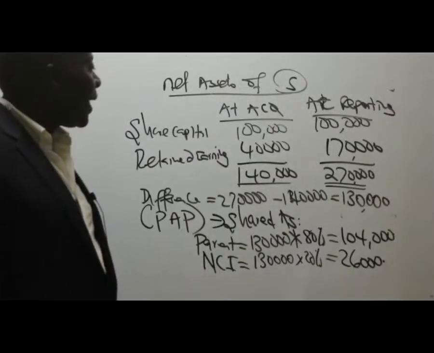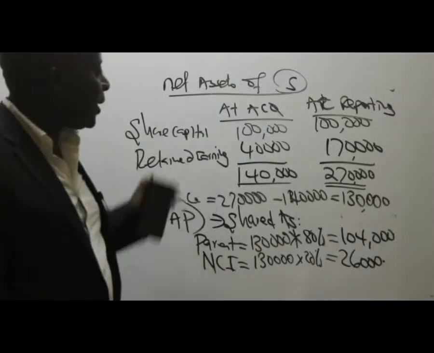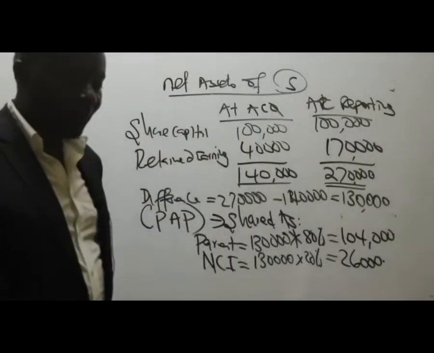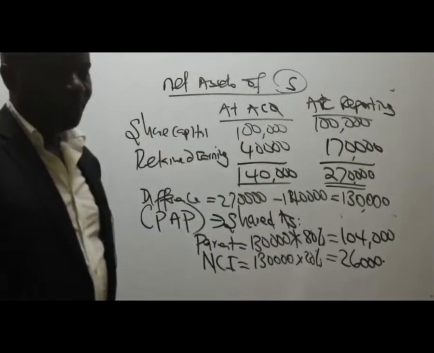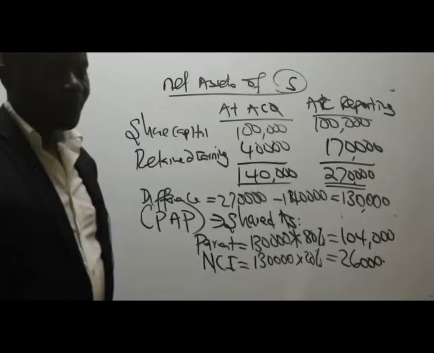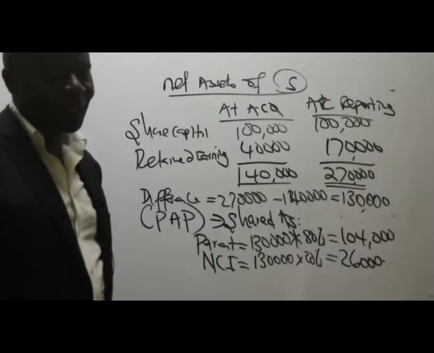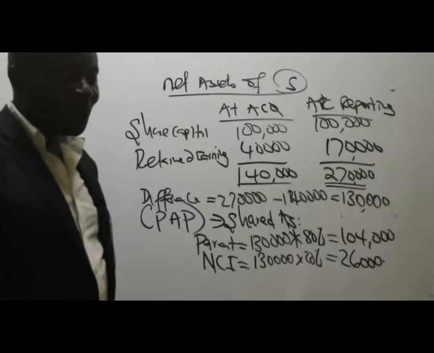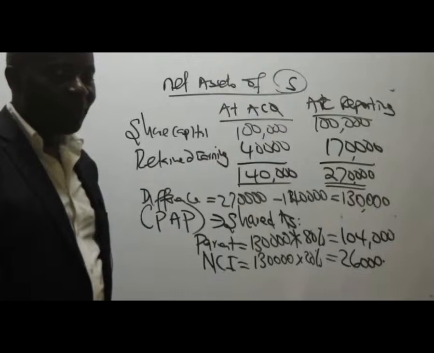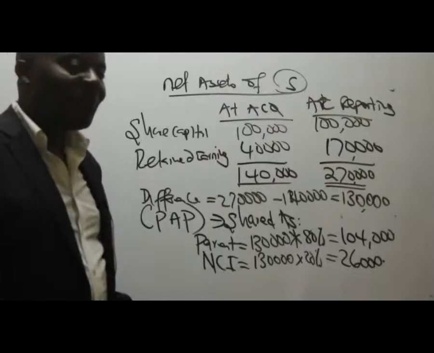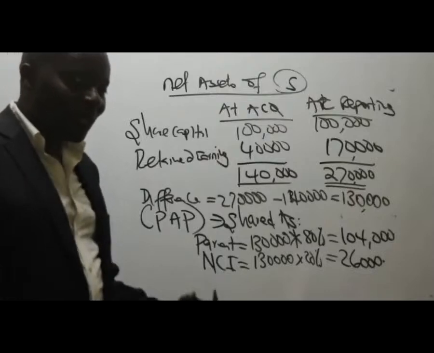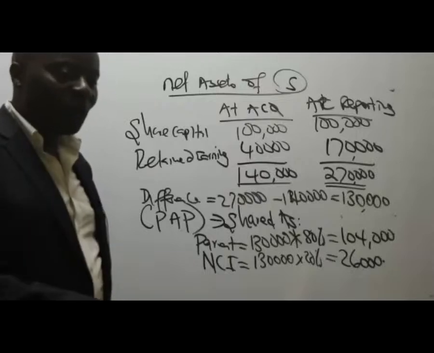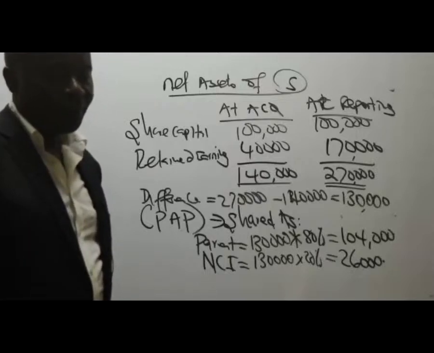So in talk of net assets, don't forget it's share capital, it's retained earnings, it's fair value adjustment. I've seen Mayom saying we should be doing CPA past papers. Mayom, go slowly. Let us first of all build the concept. For those of you who have been reading those past paper questions as CPA, these things are the same. The moment you have the concept, that is it. Let's build the ground, and then we'll be able to get 20/20 in this question.